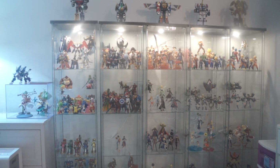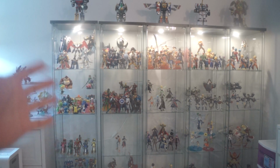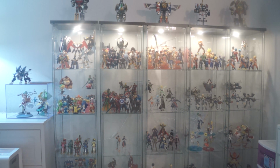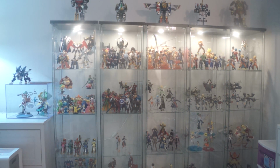I want something a little bit bigger. Now, I love these D-tops because they're all windows or glass, so you can see through it from all different angles, but it's just a little too limiting right now for the amount of figures that I own. So what would you guys recommend if I were to swap these out, or should I just stick with this and just split up my figures into other D-tops? That's my first question to you.